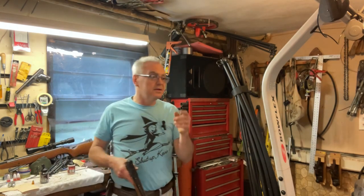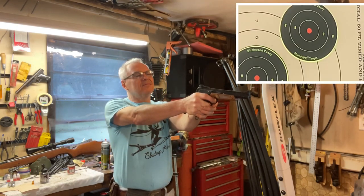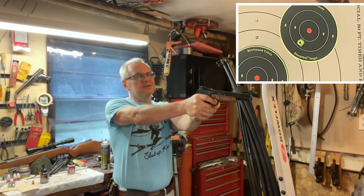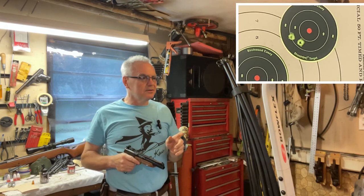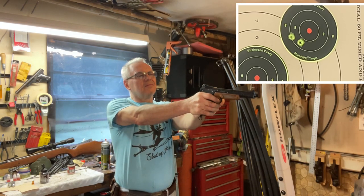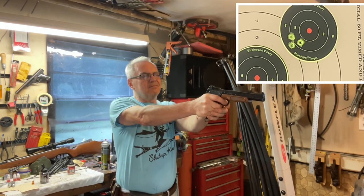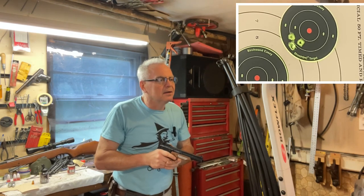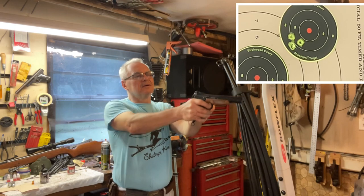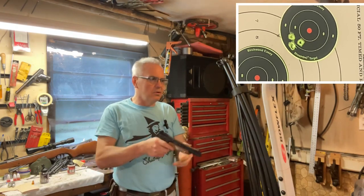I was able to hit the tin cans with no problem, so maybe this one is just a tin can plinker. That's better — maybe this one likes the Hornadys. I can definitely tell a difference in the velocity; I may have to retest. This is amazing, I can't believe the night and day difference. I think I can see that one hole is kind of ovaled out there — unbelievable how much difference. I didn't see where that one went, but I see a hole just off the target, still real close to that other group.